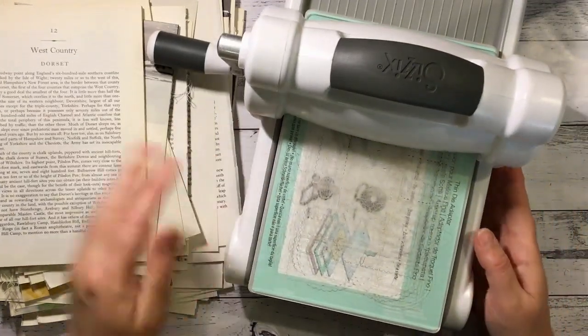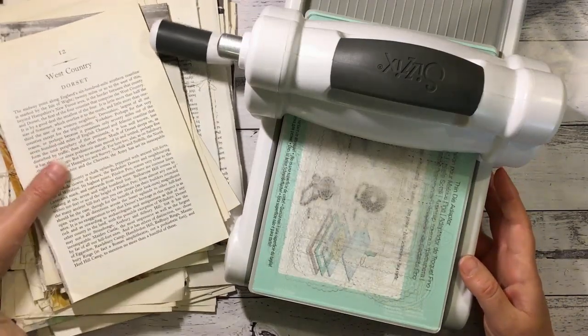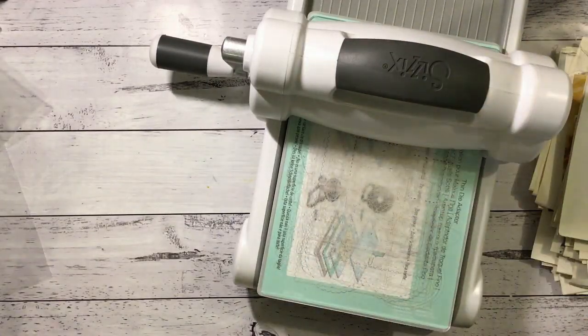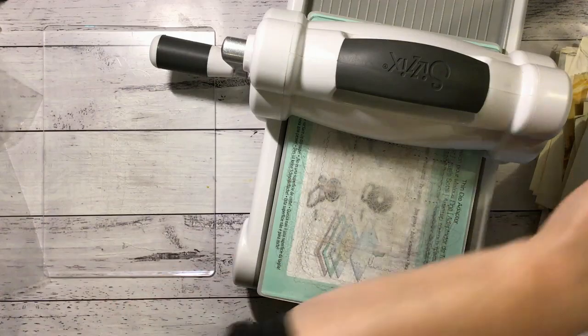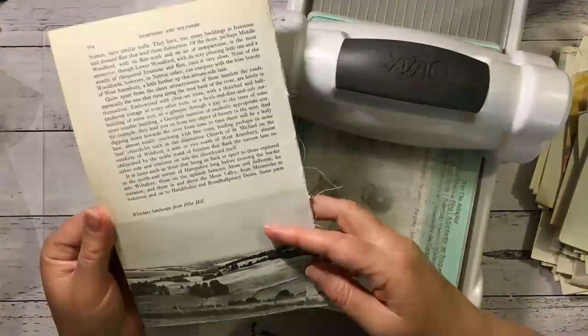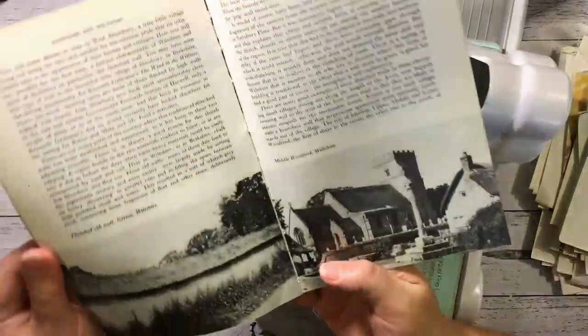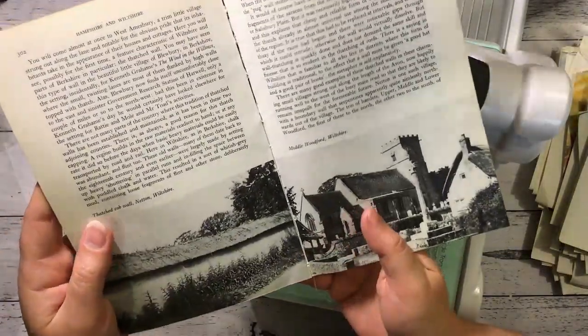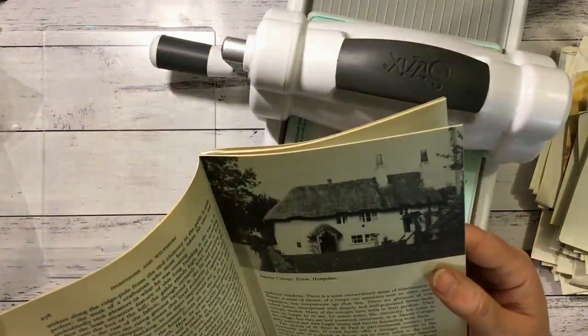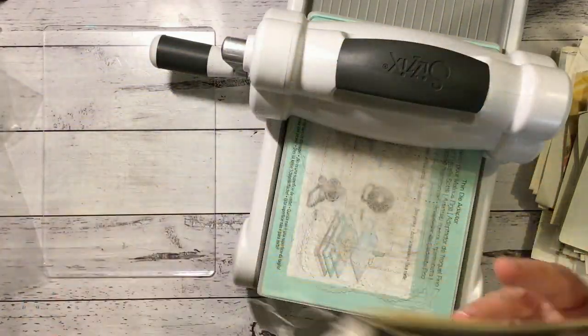So I've got my Big Shot ready. Have to move my pages out of the way so I can turn the handle. And I'll put my top plate over here. So, see, because there's all these black and whites, and I mean they're quite boring and that, but still they might make quite neat postcards. I just hate wasting anything, but I have to learn. I can't keep everything.